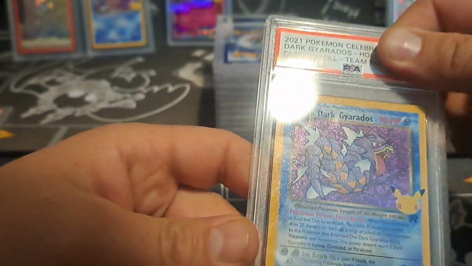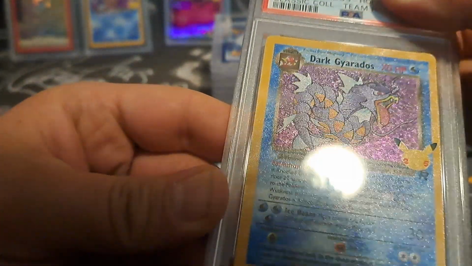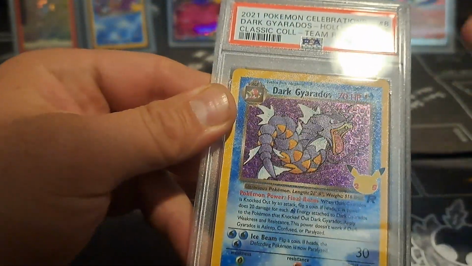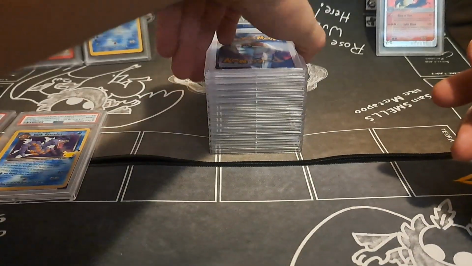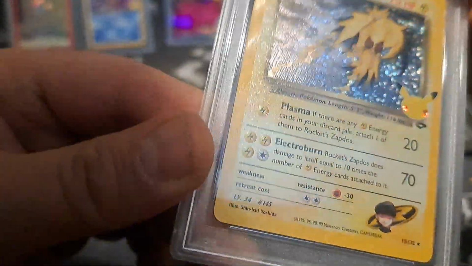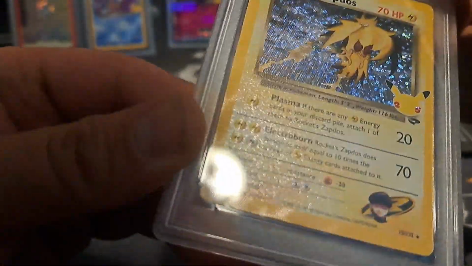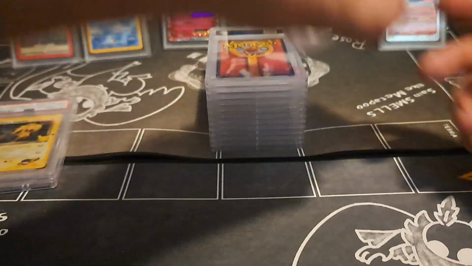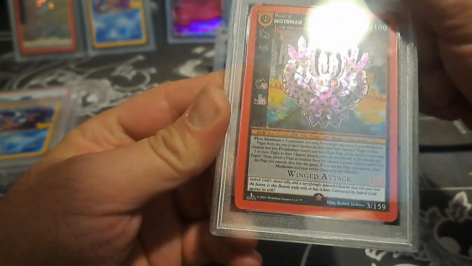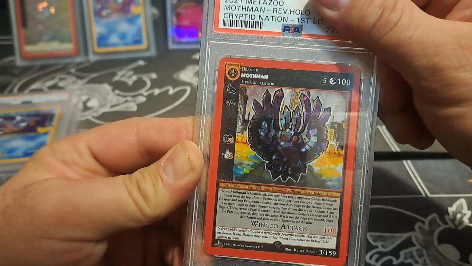Okay. Another Dark Gyarados. Now that one kind of looks like it's canted a little bit. Like this bottom's a little closer to the side. That one got a 9. Rocket's Zapdos. All right, looks like it's got a little holo bleed in it. 9. Dark Gyarados. 9. Reverse holo Cryptonation first edition Mothman. 10.